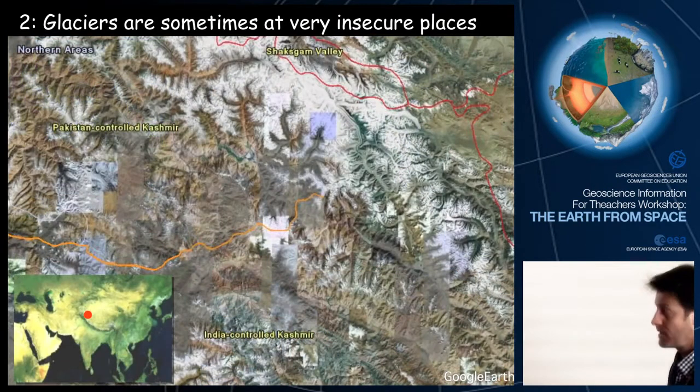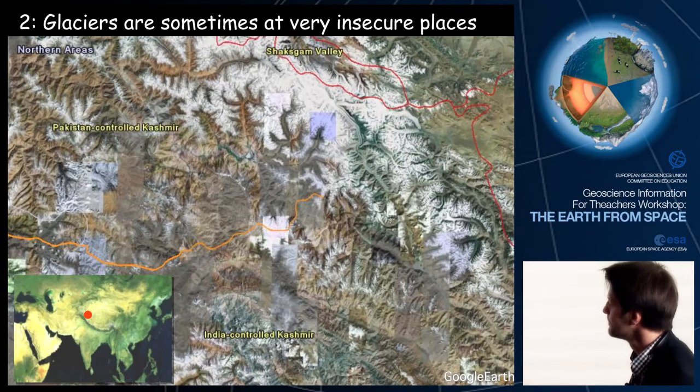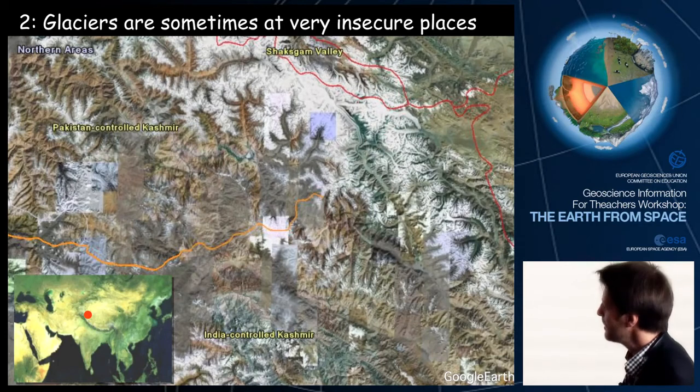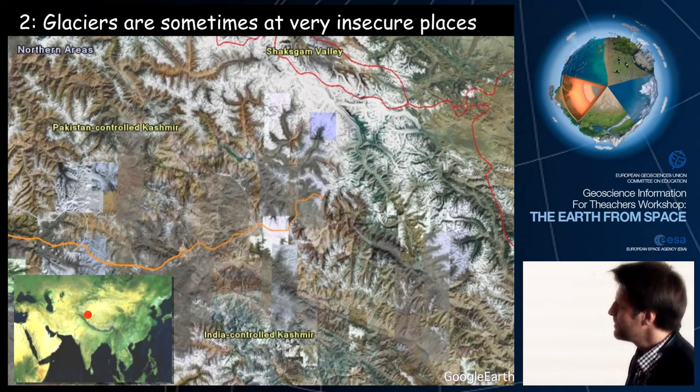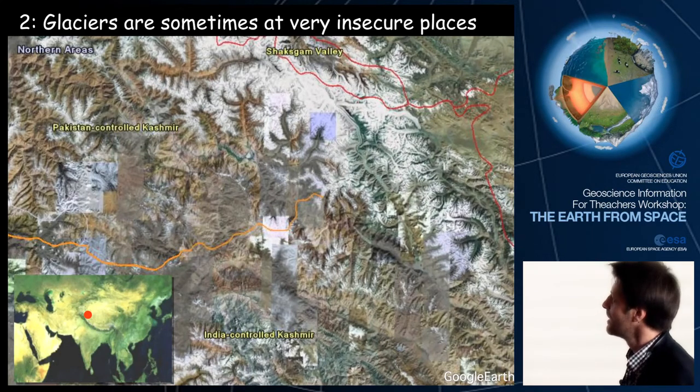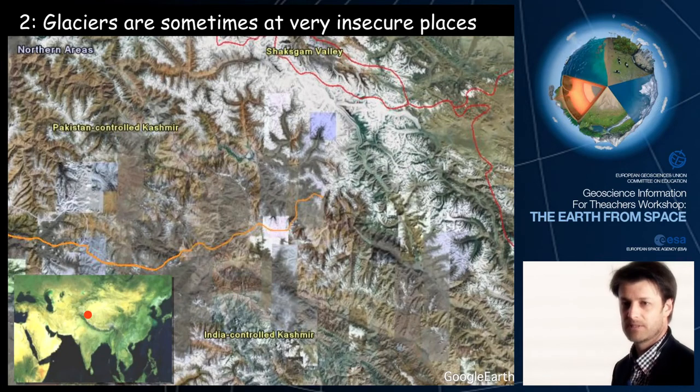A second example of that, a well-known example, is the Siachen Glacier here. It's a glacier in Kashmir, and if you zoom in on Google, you see the line between the Pakistan-controlled Kashmir, so Pakistan itself is a problematic zone, as you know, and the India-controlled Kashmir, and even in Google this line ends here, because it's totally open where the boundary lies. And actually, this glacier is much disputed, and is known as the highest battlefield on Earth. So no way to do glacier monitoring from the ground in such areas.